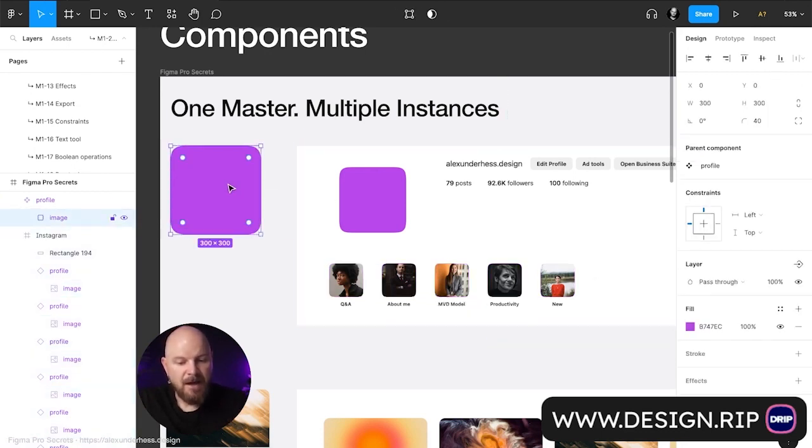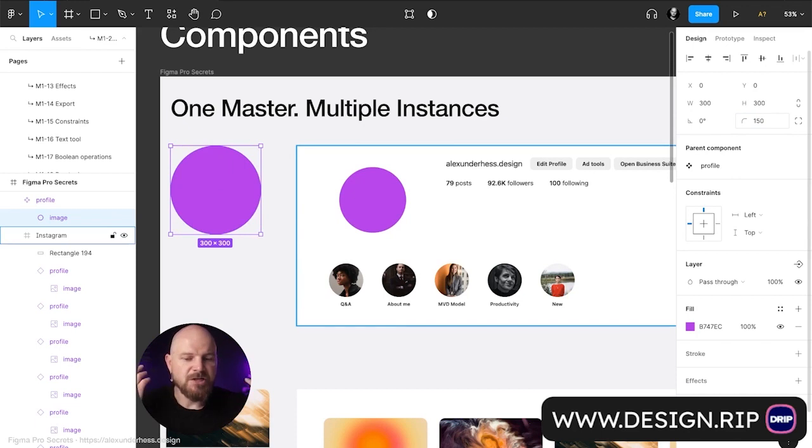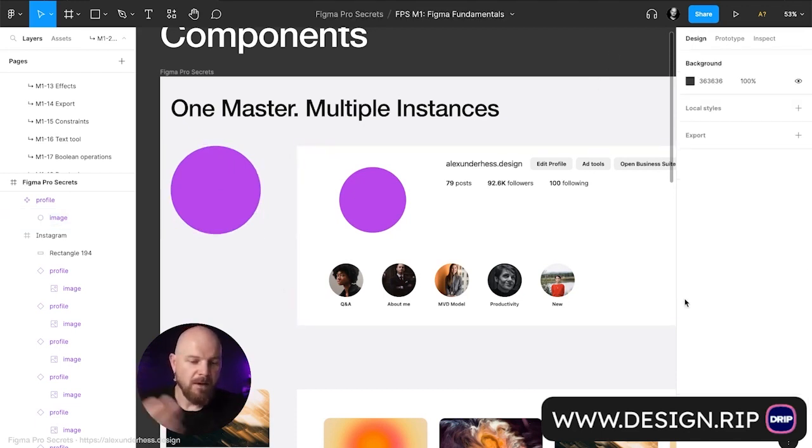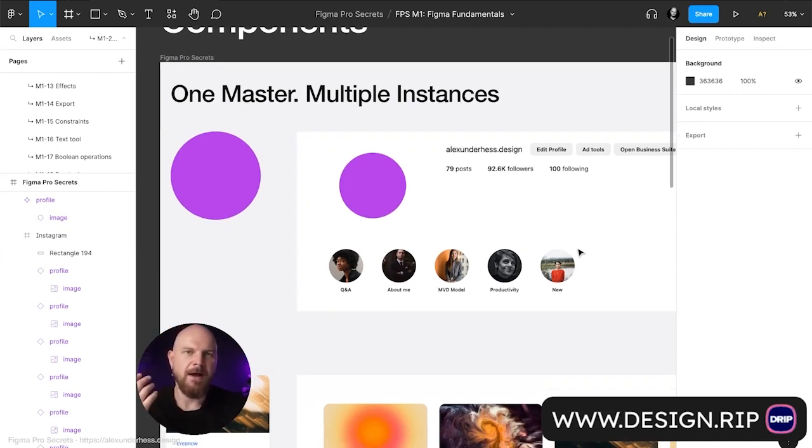Looks great. But now let's imagine I decided, okay, we have these photos, but we decided to change the style of our design, and we want all the avatars, all the photos, all the highlights, all the similar elements to be rounded, like ovals, not rectangles with rounded corners. You just take the master component, change it to oval, and boom, that's it. It applies to the entire design. This is how powerful components are.